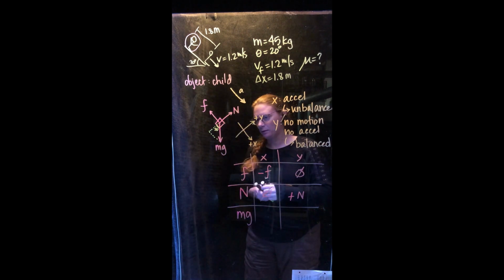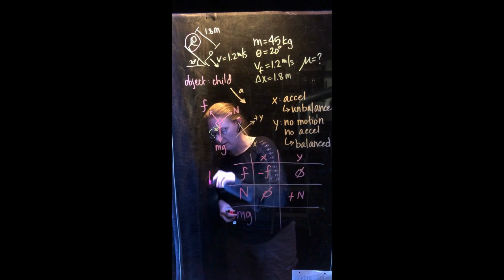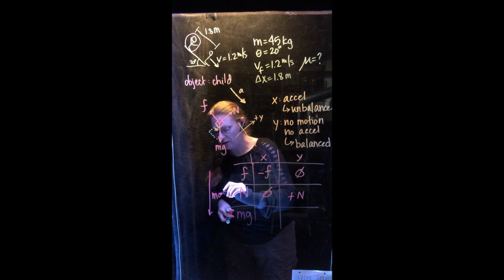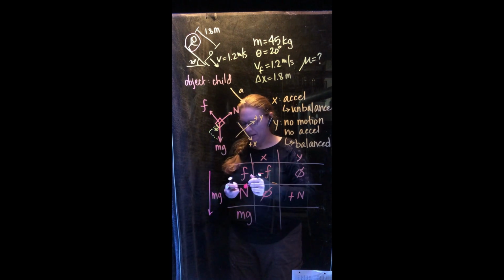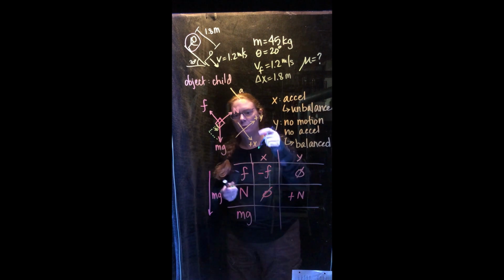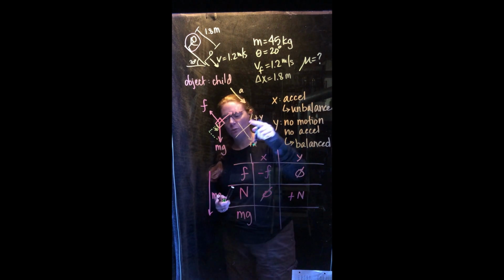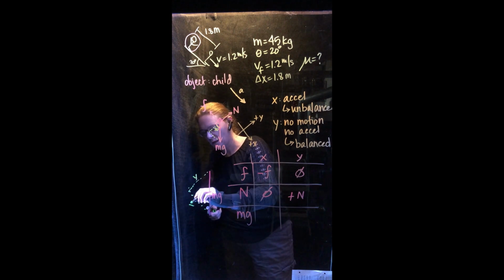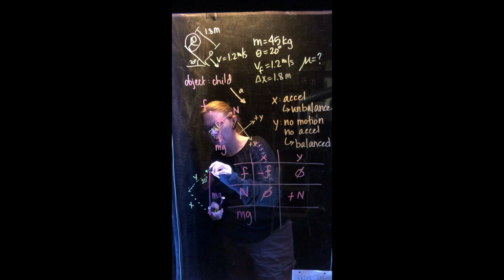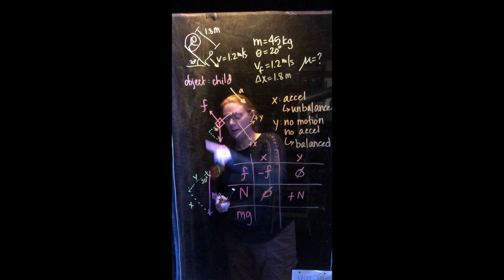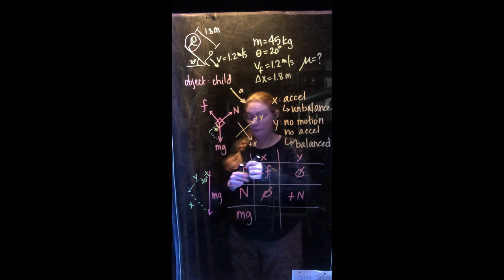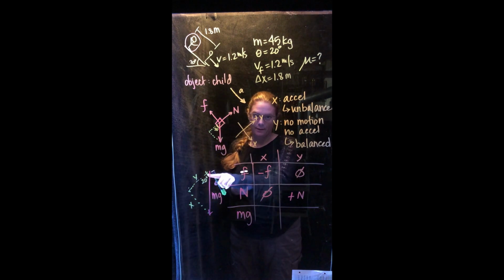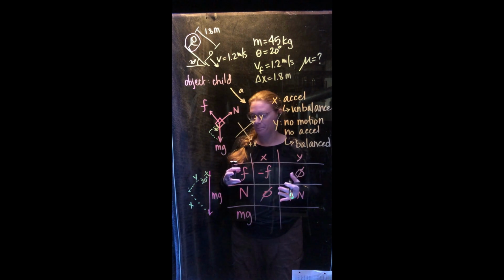So if I draw this a little bit bigger, we have the full mg straight down, and then I need to break it up into a component along these 2 lines. So there's my y component, and there's my x component. And if I do that, this is the angle of the incline. So that's the 20 there. That 20 is equal to that 20, if you draw your vectors like this. And that's what I'm going to recommend you do.